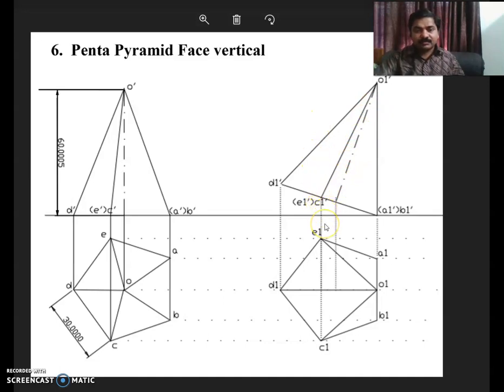C-O has the same merit, so C-O is this one, so this also will be dark. Then D-O. D-O is visible if you look from the top, so D-O is also visible. So already we have drawn the outline using the dark line.